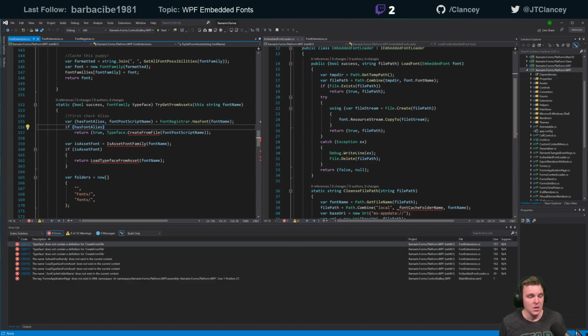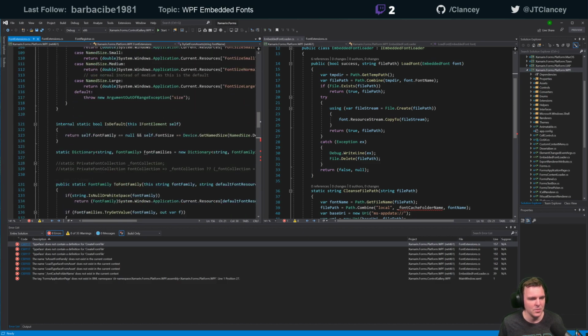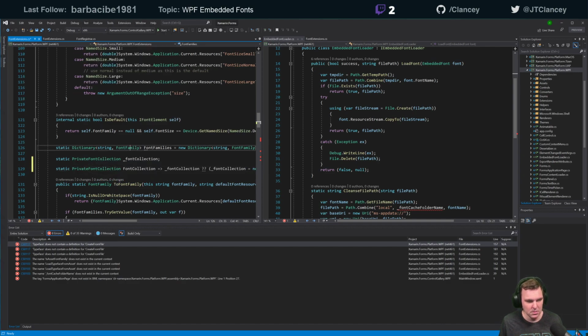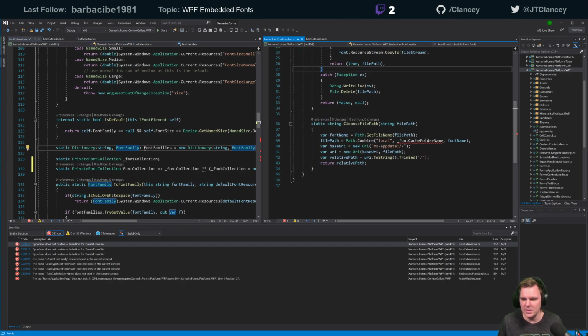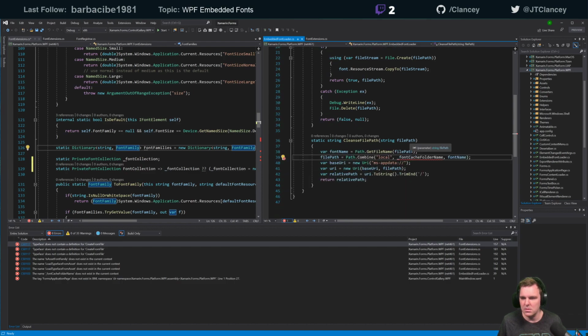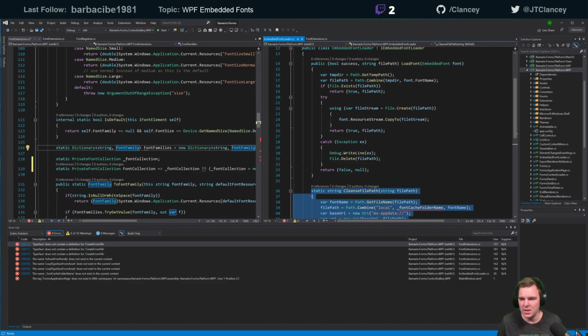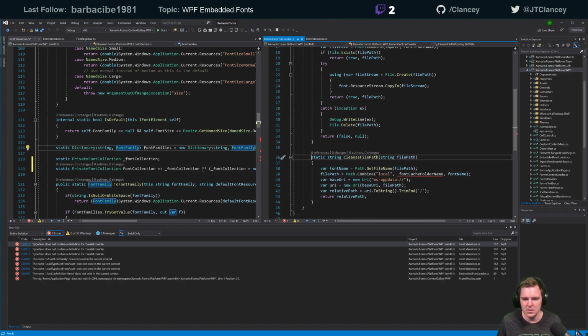All right. So time to start playing with this. I mean, not the embedded font loader. Let's start dealing with one of these font collections. And I have no idea what's in this thing. So let's bring it up. Let's close this. Oh, why does that not have a font folder cache name? This is UWP code. This is Android code. So it's got a combination of the two. Am I even calling that? No, I'm not. Let's just comment that out for right now.